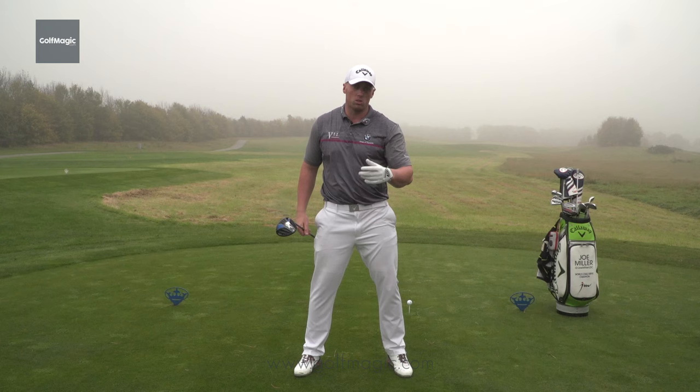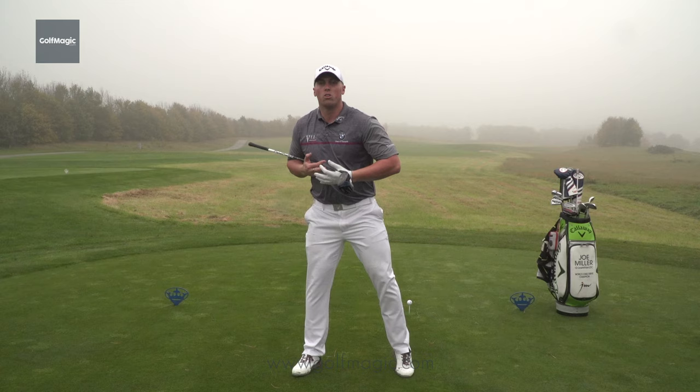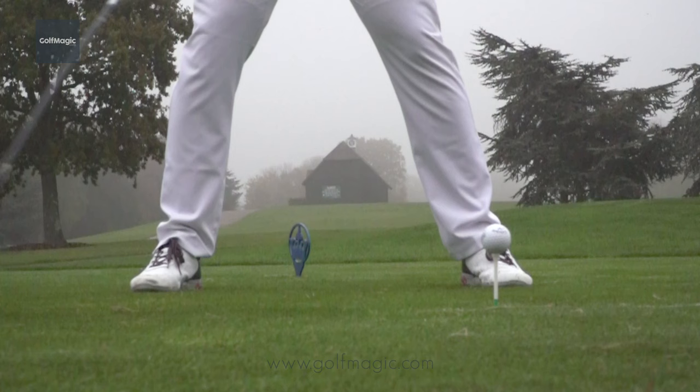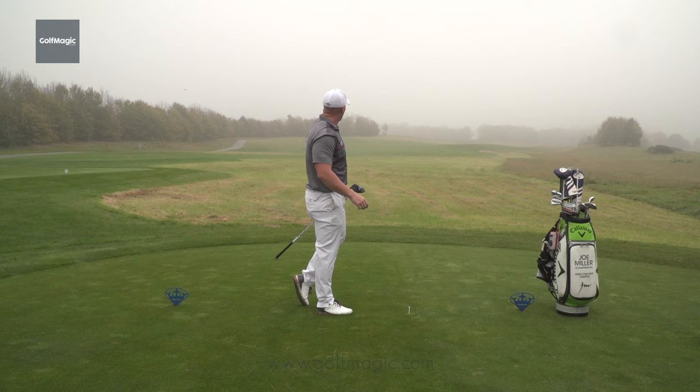Bubba Watson obviously on his right foot, but what that does is, as you get to your limited point of shoulder turn here, a slight lift of the left heel will allow for an even bigger range of motion. On the way down, this left foot will then stomp back down, and it's a real power source for long drive and for getting more distance. So it should look similar to this. Give it a go at home and see how you get on.